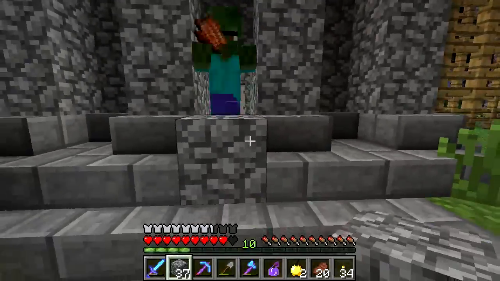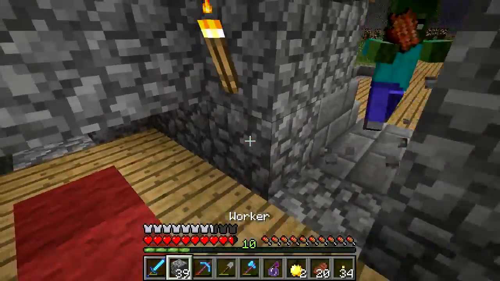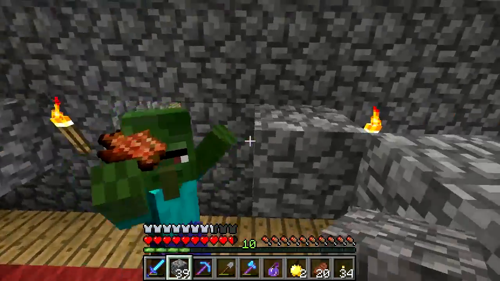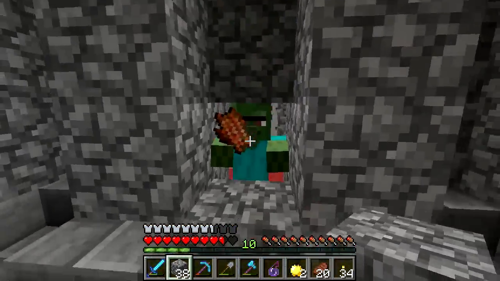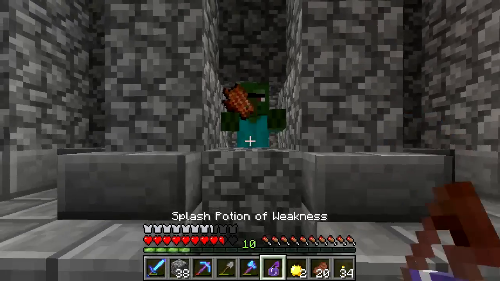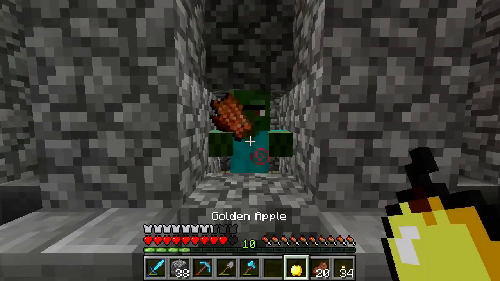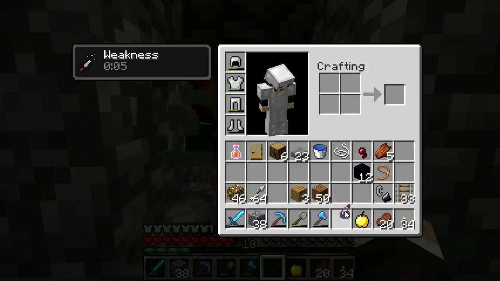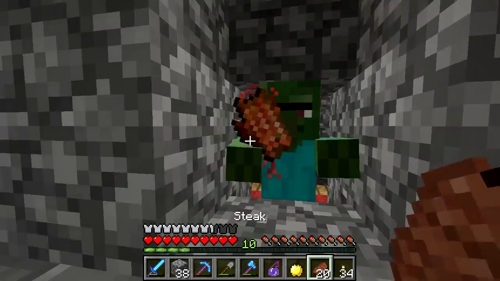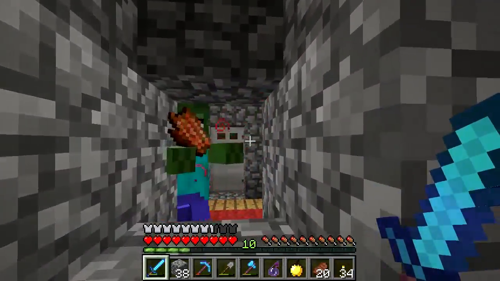Oops. Oh, dang it. That did not go to plan. Now I've got to get the guy in here. Good thing I've got decent armor on. There we go. So we've got this guy now, so let's weakness potion him, and we'll give him a golden apple, and we'll let him convert. And then I need another one. I'm in no rush to do this, so he won't burn up there, and he won't despawn either.